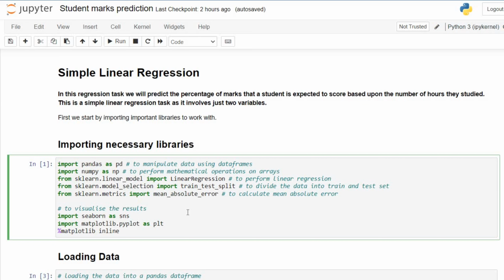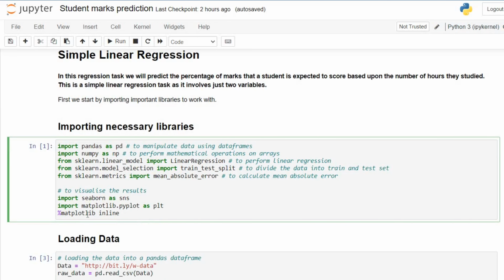That is why we have imported it in this project. Also this particular line here, that is %matplotlib inline, allows you to quickly and easily visualize your data without having to save plots as image files or open them in a separate window.